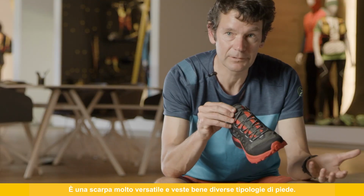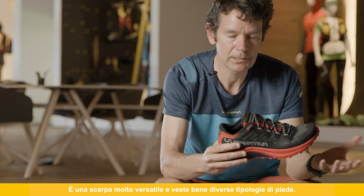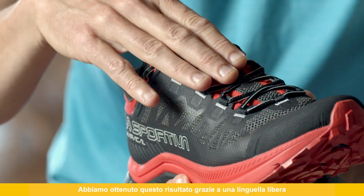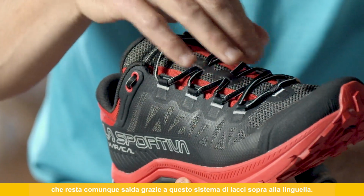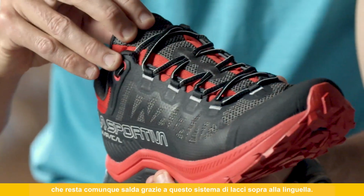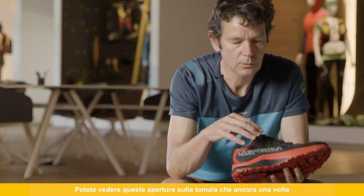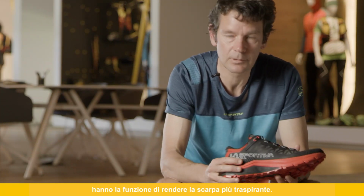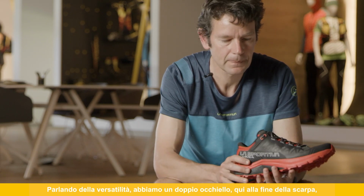The shoe is very adaptable and it fits a wide range of feet, and we can achieve that by having a free floating tongue design, but it's held in place using these lace channels here over the tongue. You can see the windows in the upper as well, again, always to enhance the breathability of the shoe.